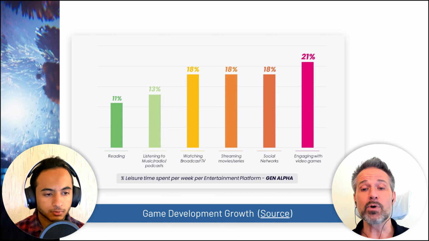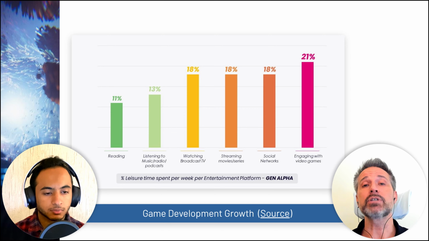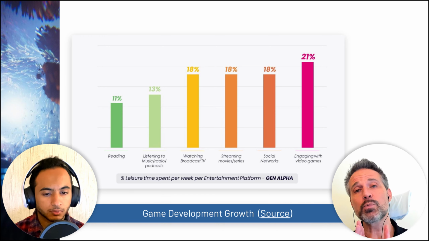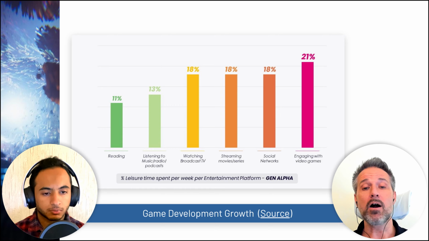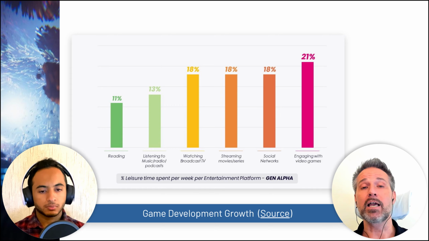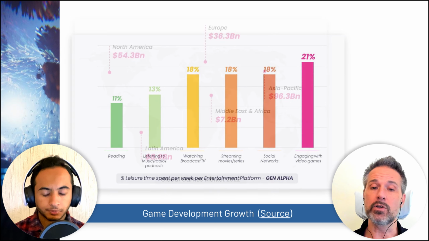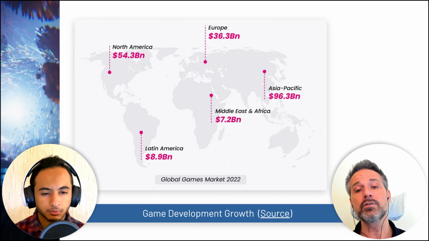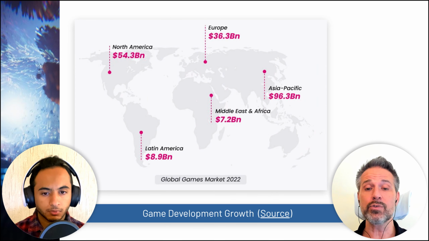So I'm here to spread the word that as people are using their hard-earned dollars for entertainment these days, we can see here in this illustration that a super big popular activity is engaging with video games above all other activities like watching television and other types of online content. The game development industry's growth is huge.